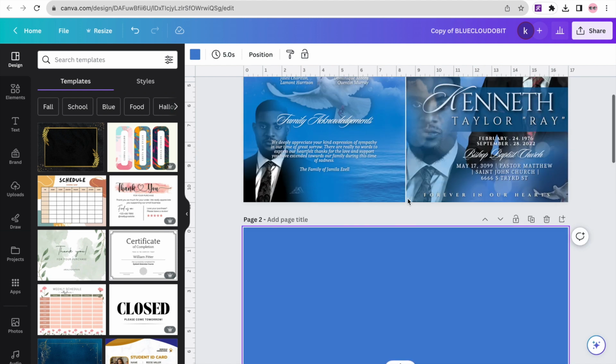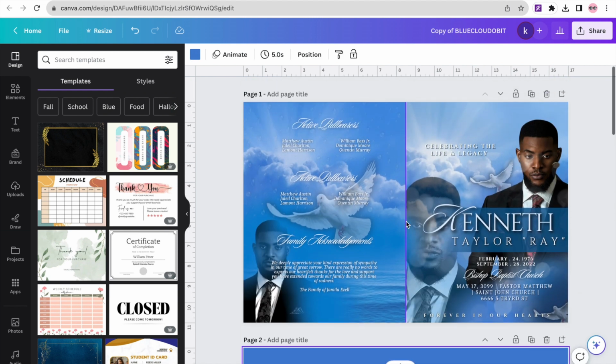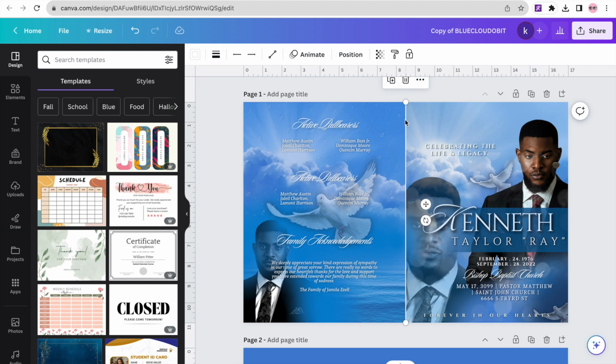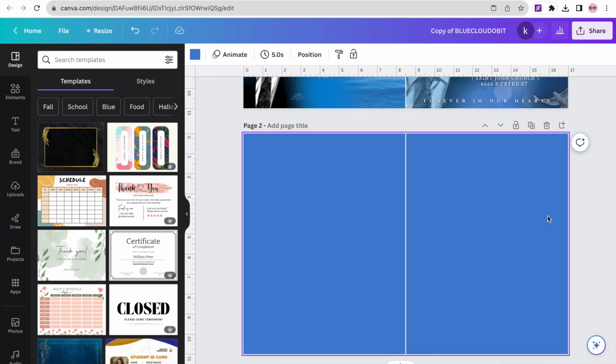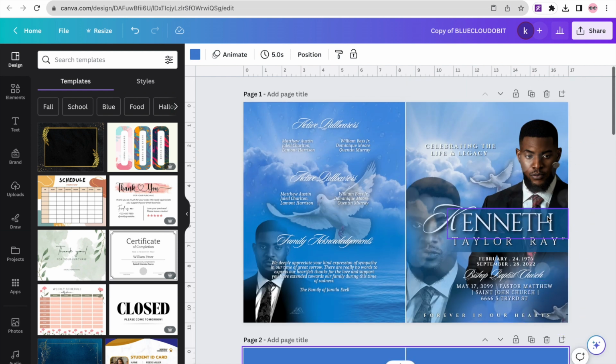But now you don't have the line there, so here's the tip. You can go back to that current page, copy that line and just paste it to the next page, and it pastes directly in the same spot that it's in on the other pages. And there you have it. Now you can start adding all your design elements that you have, and everything is going to be in the center and aligned with the other pages.